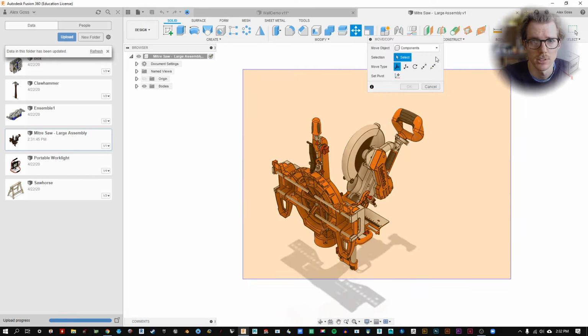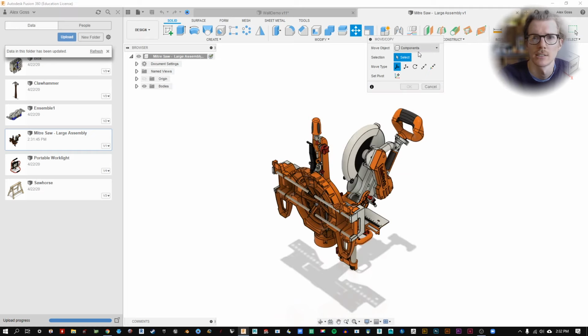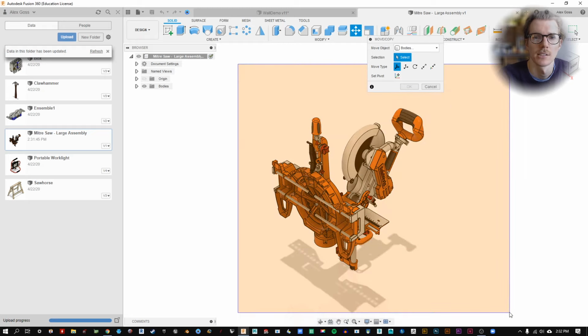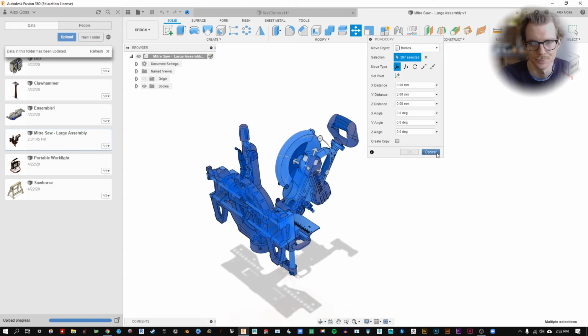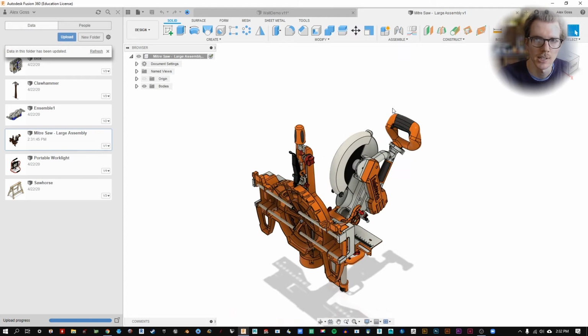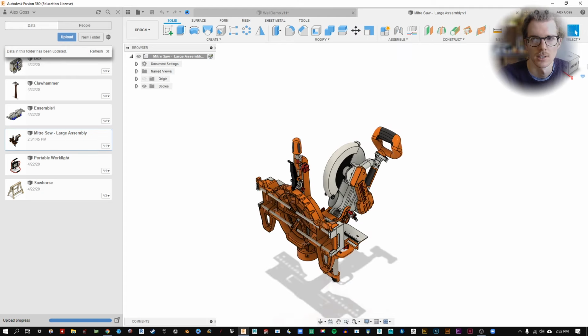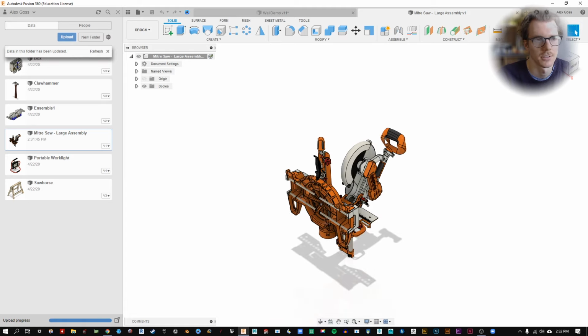We could select everything here and rotate it. Looks like my computer's having trouble with that. We need to have bodies selected. There we go. So we could rotate this. I want to show you another way to do it though. It's not rotating it, but for the sake of just this object, it might simplify it. And it's a good trick to just keep things organized for other purposes.